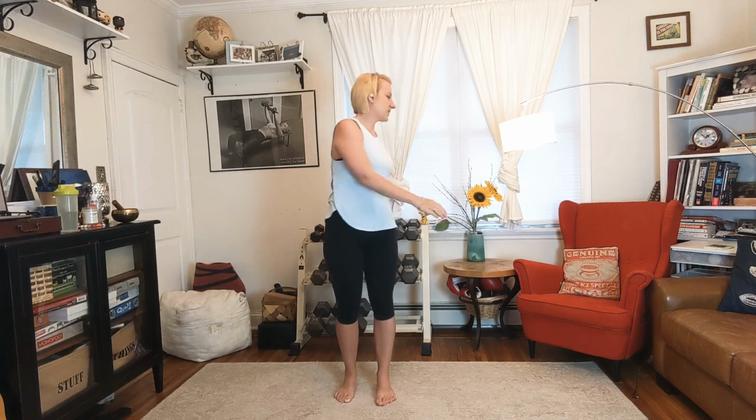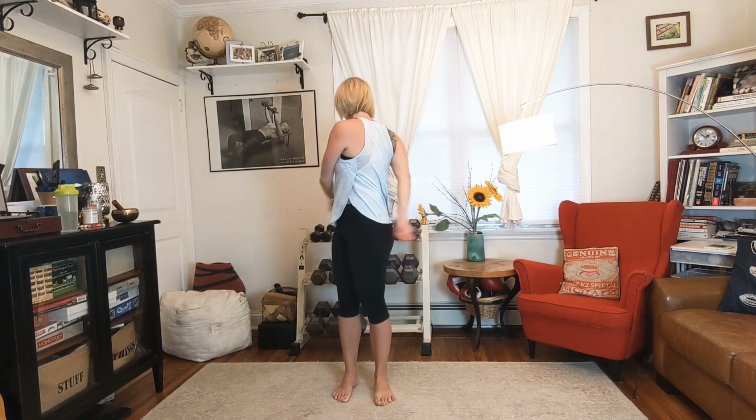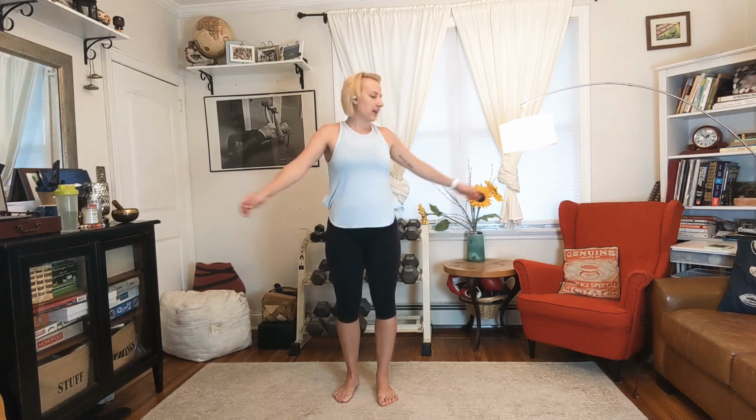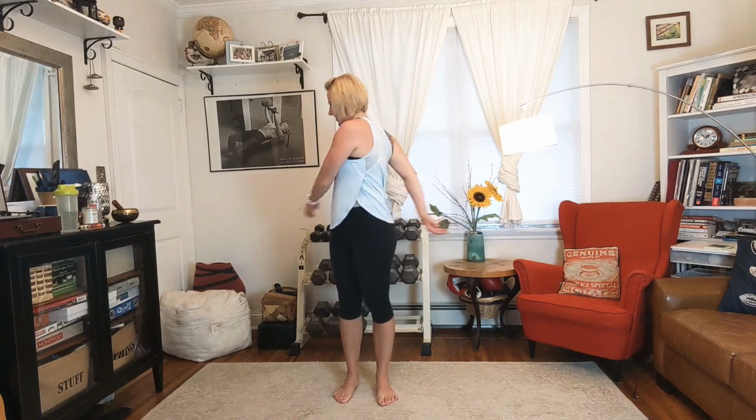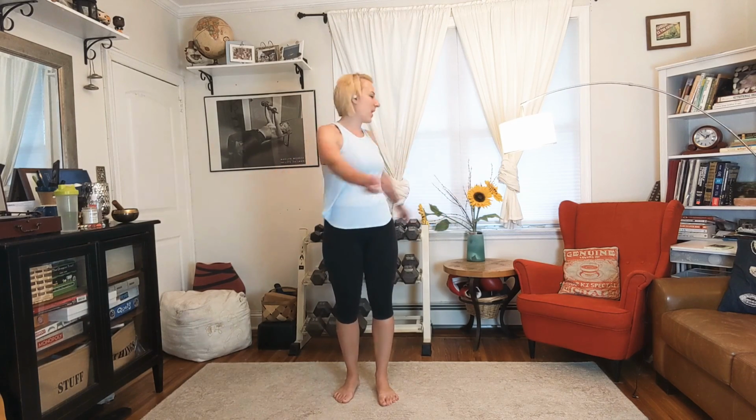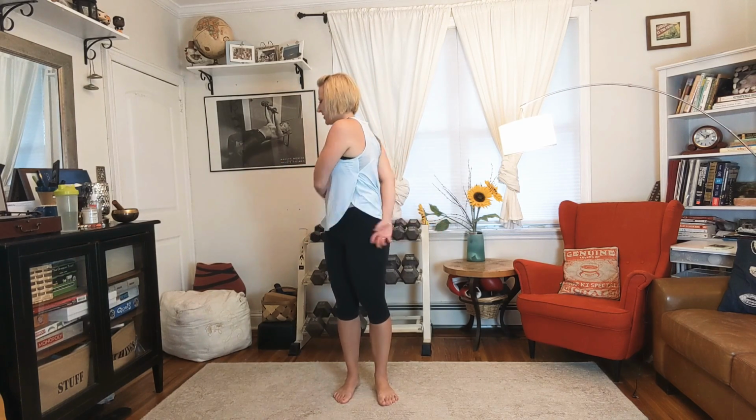Great. Let's take our feet hip distance apart and we'll twist from left to right. So we're twisting from the ankles up through the crown of the head, opening the channels of the spine, and just enjoying a little massage as the hands gently make their way onto the torso. One more in each direction. Wonderful. From here, let's move into some lateral flexion.